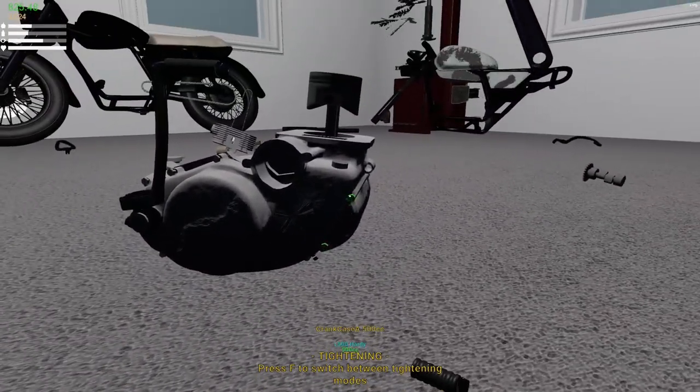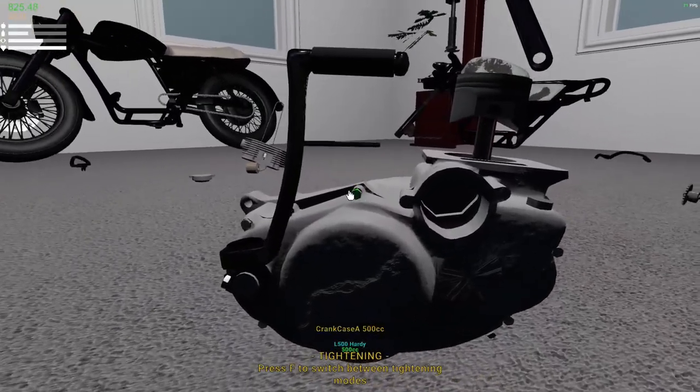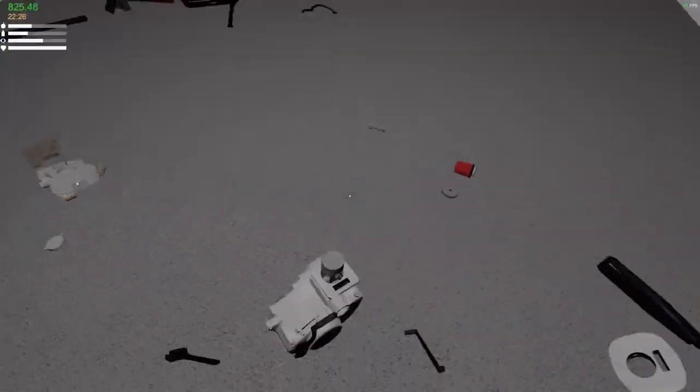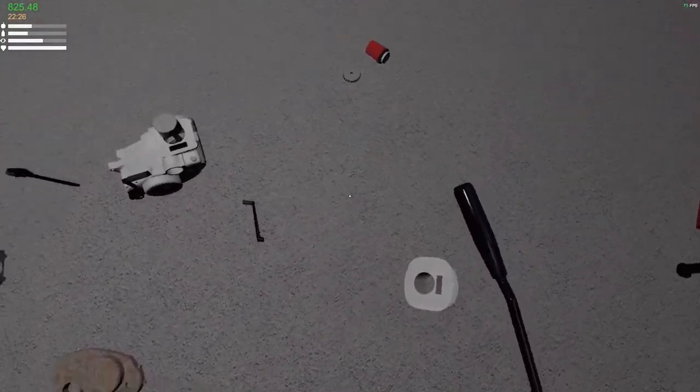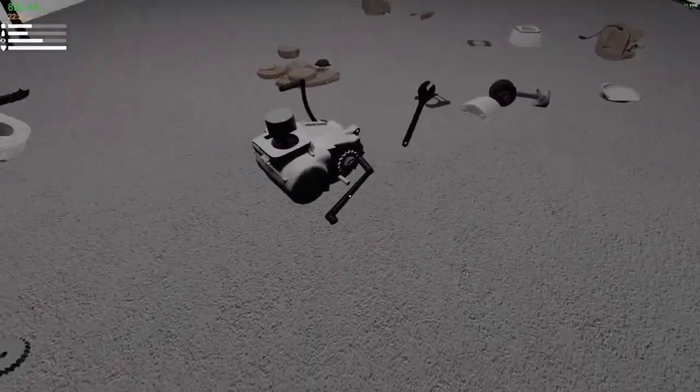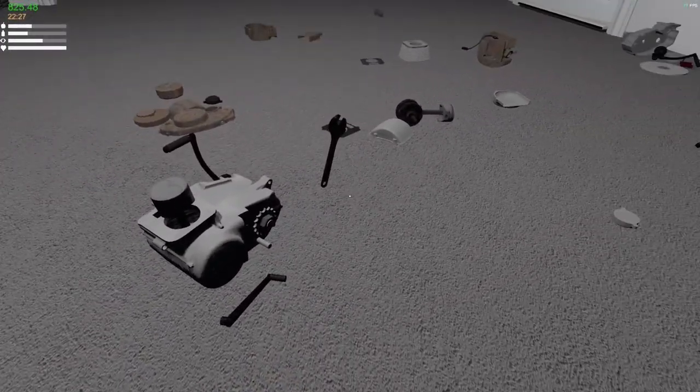I spend a whole episode just trying to do this bloody engine. To be honest here, I can't wait to go back to cars. Know a lot more about cars than I do motorbikes. Okay, so gear lever. It's probably going on this side eventually, isn't it? Yeah.